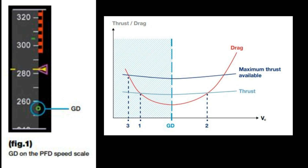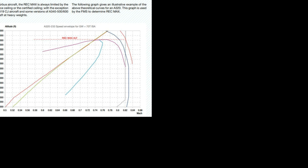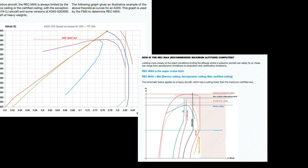It goes on to talk about absolute aerodynamic altitude, maximum certified, aerodynamic ceiling, service ceiling. Yeah, there's a lot in there, and you can read and understand. I don't really want to go into it because it's beyond what I want to talk about here. And there's a couple of nice graphs here. There's some definitions here about the green dot altitude, the buffet recommended at 1.3 G, where we'll get vertical speed at 300 feet a minute, VMO, MMO, etc. So there's lots of good information in there.